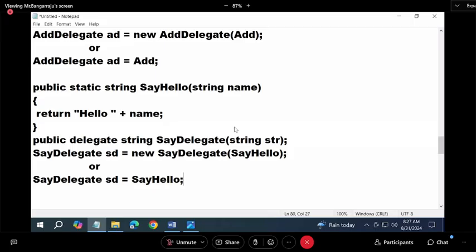Why? The method is separately defined, the delegate is separately defined, and there is no connection between the two at all now. And you need a connection between the two. To make that connection, you are going to create an instance and bind the method with the delegate. And we call this process instantiation.